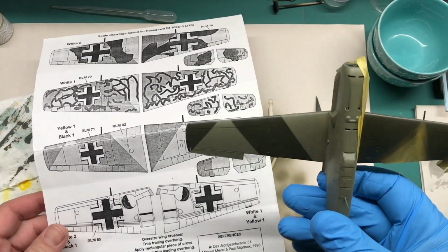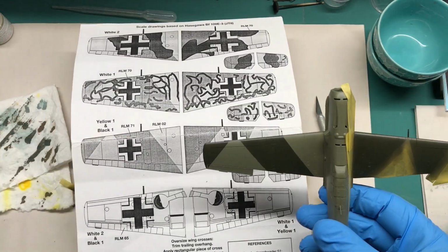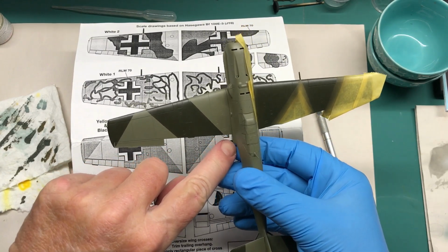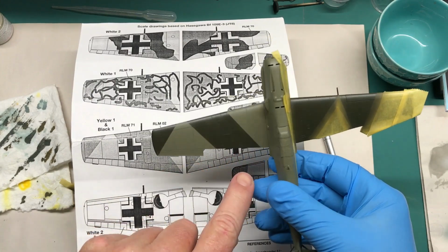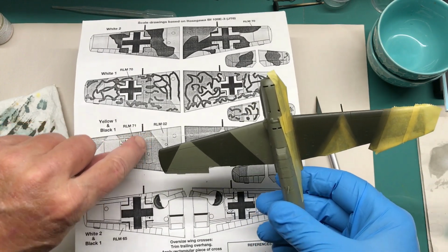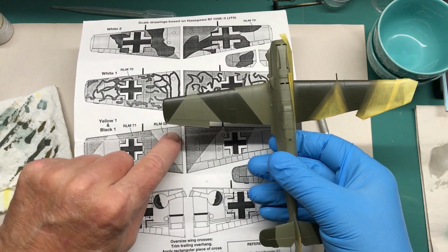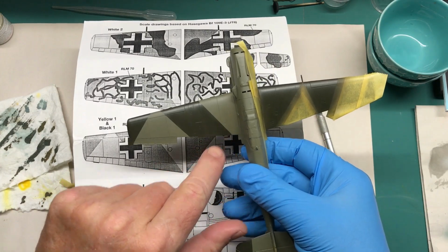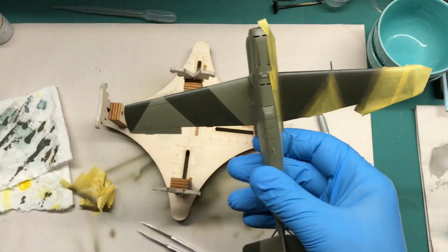The trick is when masking this stuff off, use your illustrations, if you want to keep it as close as possible. In this case, I made sure I started my tape at this corner here, which is at the back of the flap, right where it meets the fuselage fairing, and it goes up to just barely past this second panel line here. And as you can see, it bypasses the fuel filler flaps, I'm assuming, by just about the right amount. So that's all there is to taping this stuff off.